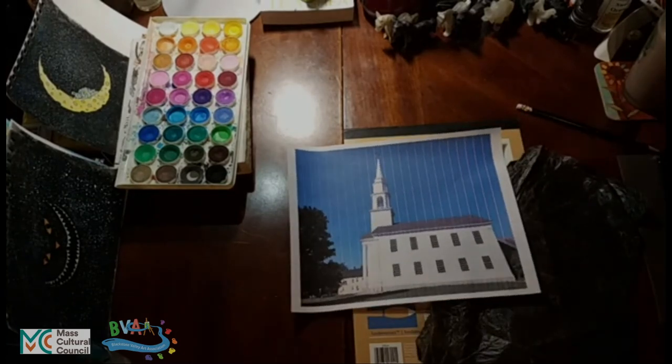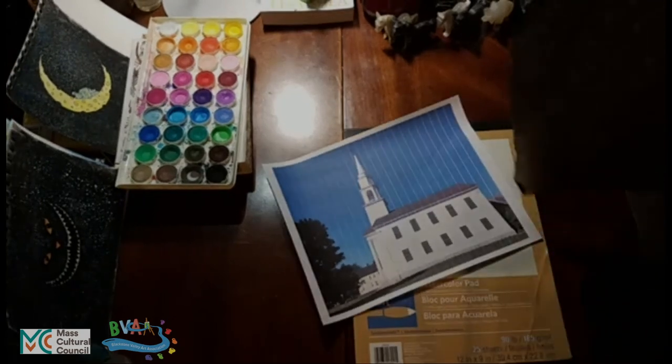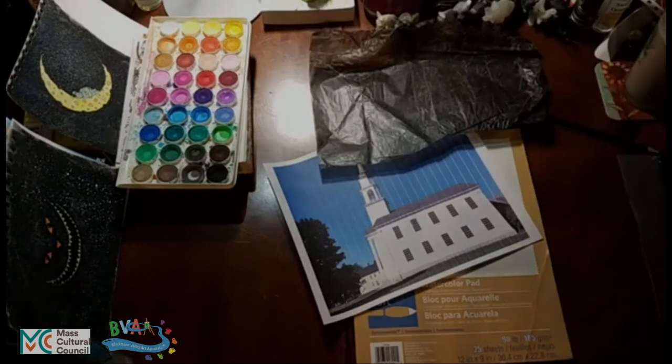And here comes the cat. So I'll let the cat explore around while there's no paints or other wet things so that the cat gets it out of their system.